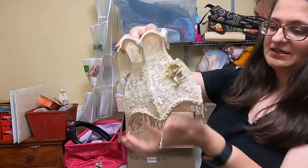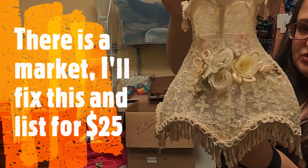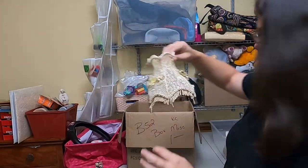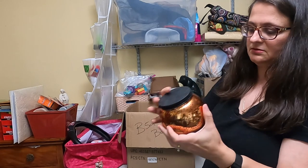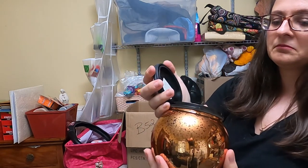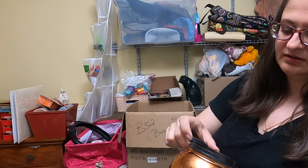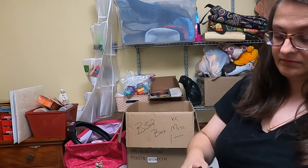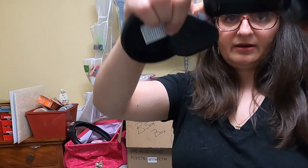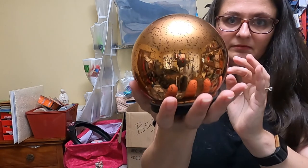This was on top also — I'm not sure that there's any resale value in that, but I will look it up. It is missing one charm right there; maybe we can find it in the bottom of the box. Glitter ornaments. I'm not sure what this one is — it has a rubber bottom and a battery compartment, and a timer on it. I turned it on and it didn't do anything, so either no batteries or needs batteries. It takes C or D batteries. I will update on Instagram what this does once I figure it out — I don't know if it's a light or if it's going to play music.